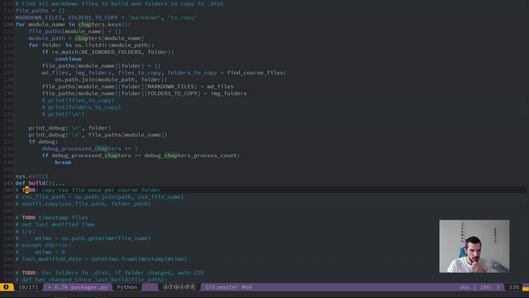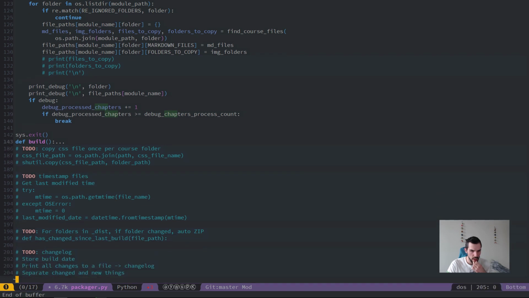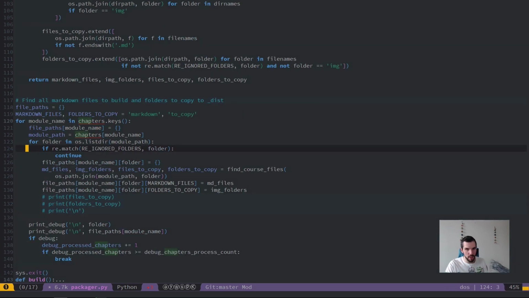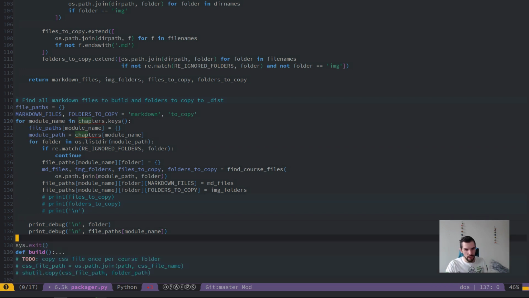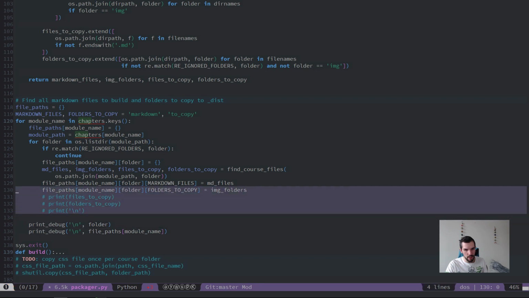And we have copy the CSS file once per course folder. I think this was working. And there's timestamp. No, that's not the right order. We're first going to build the list of all files to copy. Remove the debug, I guess.